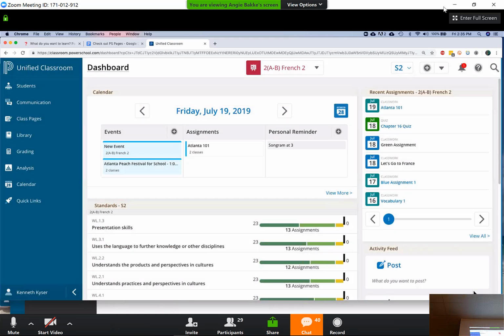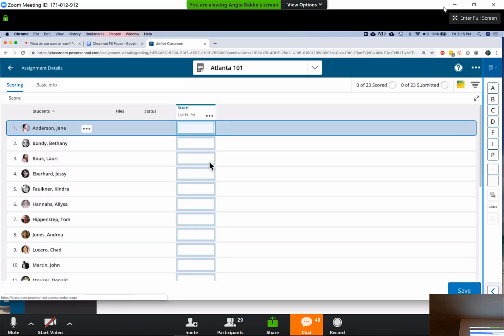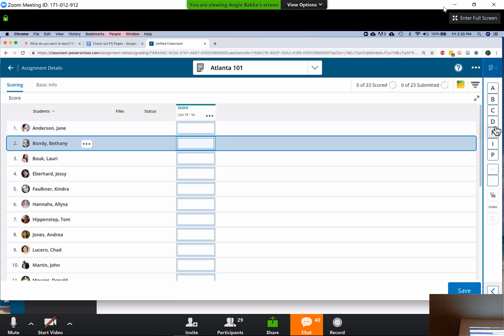Now, look what popped up on my dashboard. There it is. From my dashboard, oh man, I don't want it due today. I can come over here and edit it from my dashboard. Or I can come right here and go directly to my score sheet and score that assignment from here. Now, this grade book is set up with A, B, C, D. My hands are tied on that, yours will be too. But if you're set up with numerical, your grade book will be set up as it should be. So I can do that right from my dashboard. I can go to it there.